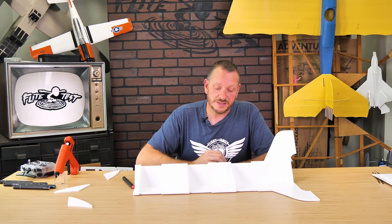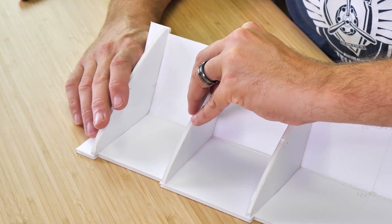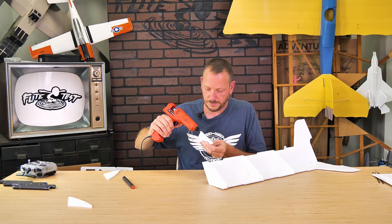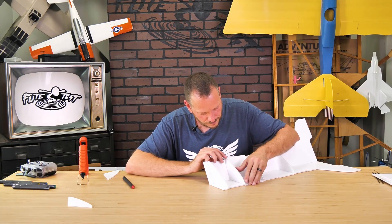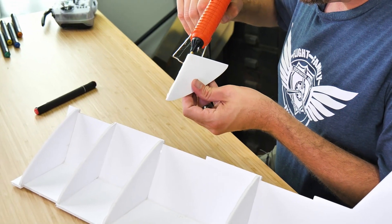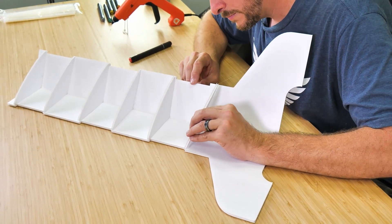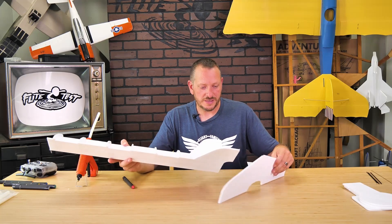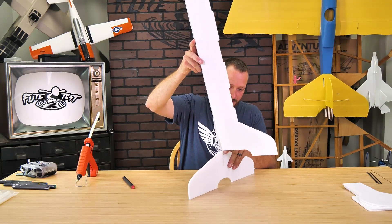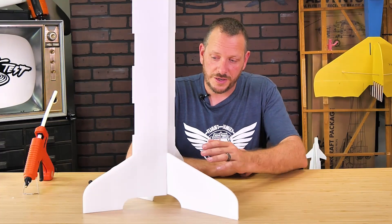Now that we have the A's glued down, let's go ahead and do the same thing with the B's. Once again we're going to make sure that we use the reference line to not allow our brackets to get in the way of the two slots on either side of the pillar. Do the same process on all the other B's as well. Now that we have our brackets installed, we're going to install our lower base by simply sliding it over. The back part will be a little tight because we folded it in, but that'll give it the pressure we need. It's up to you if you want to glue this in or just let it friction fit to make it easier to transport. Our main stand is now done.